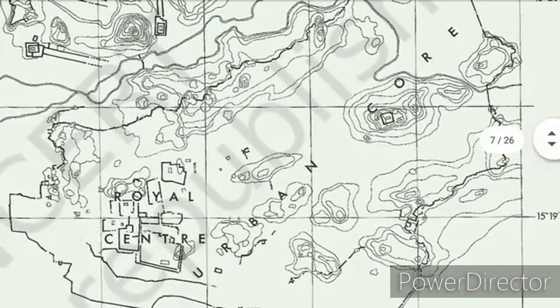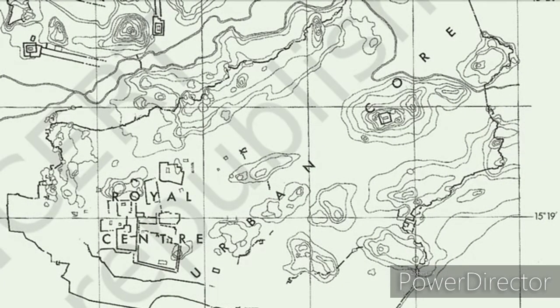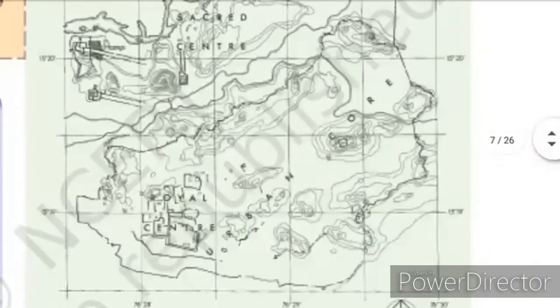Then we have the urban core. Diagonally you can see it is written urban core. This covers those areas where most probably the markets and the settlements of different types of business settlers or any type of people are found. So this is the layout of Vijayanagar. That is why they say it has a distinctive physical layout, and that is what we are studying.